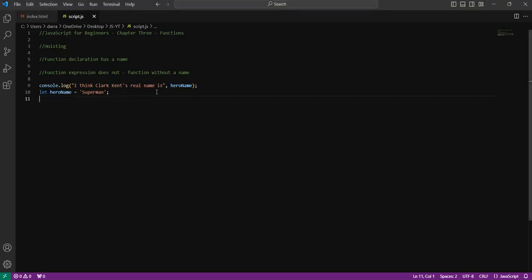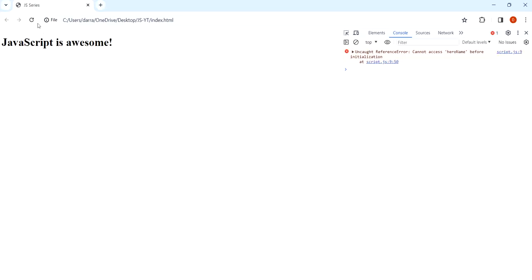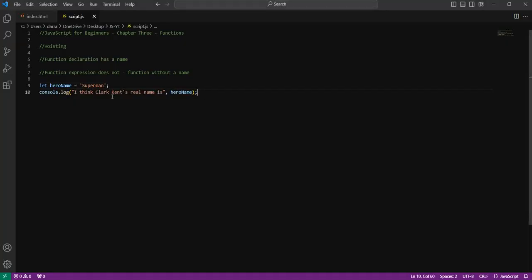What JavaScript is essentially doing is giving out to me. It's saying you've initialized the variable hero name here and assigned it the value, so you can really only access that after initialization has taken place. So if I paste that code back down underneath where I've defined it, we're no longer going to get an error. But that's very interesting. Okay, it's very interesting about JavaScript.